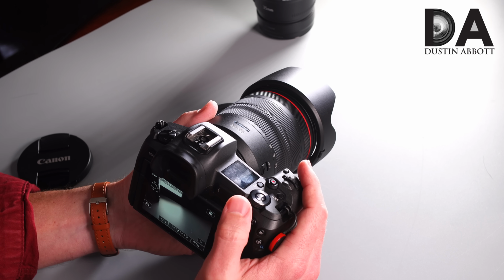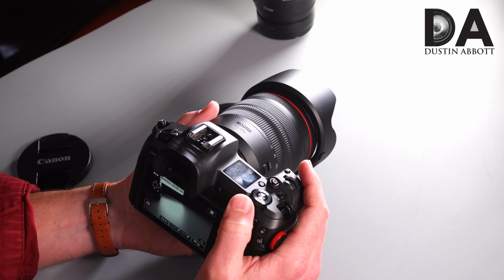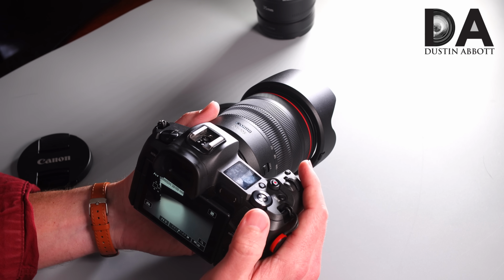One thing I found is that at first I was just completely hating it, but there is a setting that will lock it, so you have to tap to unlock it and then utilize it.